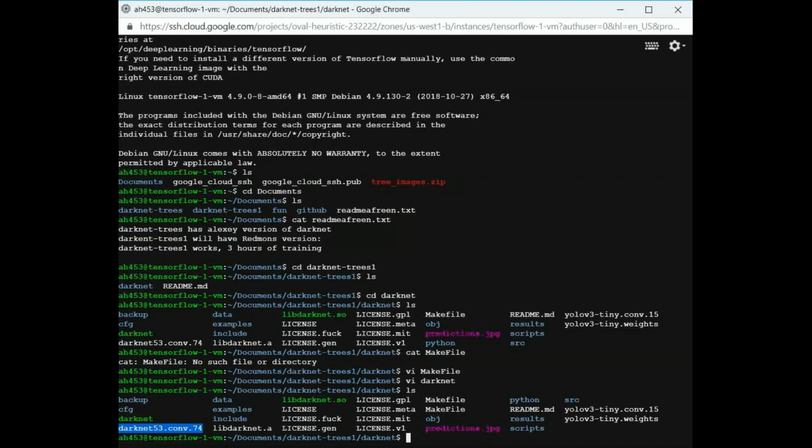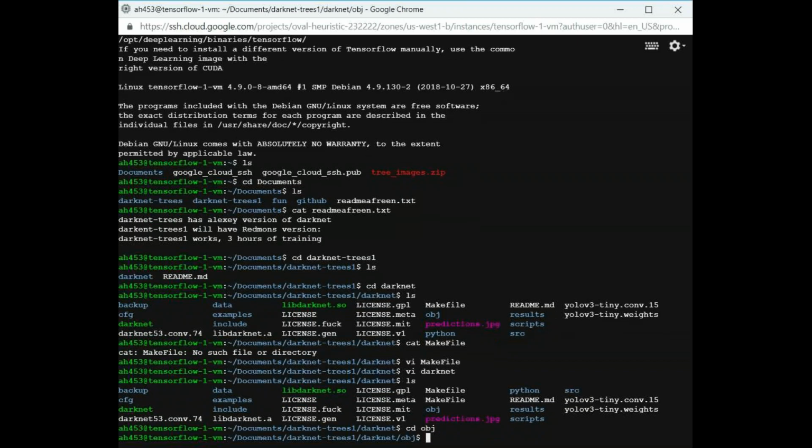So you have to download this. In the Google Doc, it references how to download it. I believe it's on the 3rd page. It says download pre-trained weights for convolution layers, and it tells you where to get them. And you need to put it into the build directory. So there's a build directory. You can just go to cd build, and you should be able to move it in. What I'm going to be talking about is mostly where to put your images and how you do that. So essentially, we're going to be going into the obj folder.